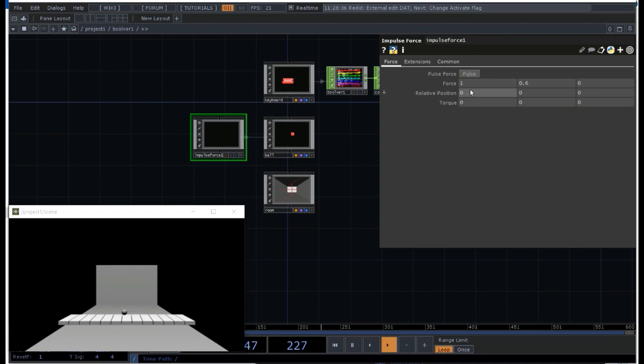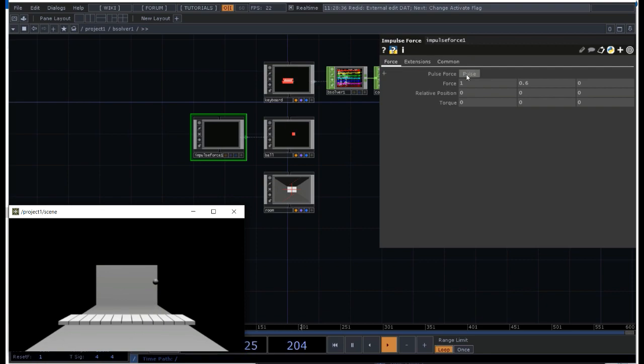So what we say here is use force 1. I'm going to press this. When I pulse this button, it applies to the ball a force of 1 on the x direction, so basically it will be pushed to the right, and 0.6 on the y axis. This means pushing the ball a little bit up whenever I pulse this button.